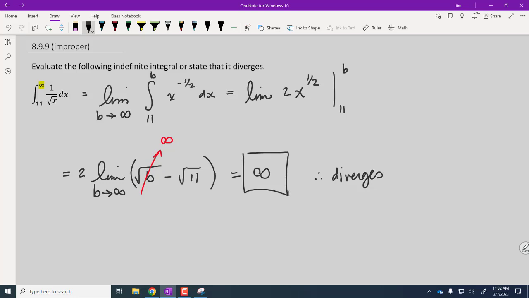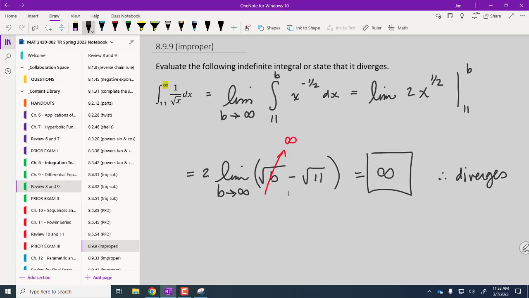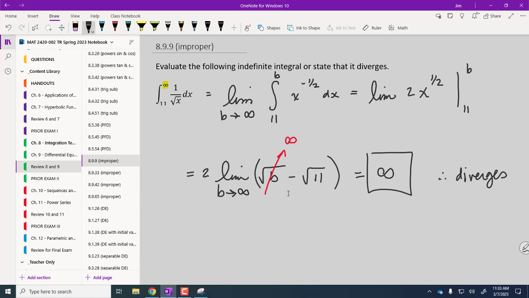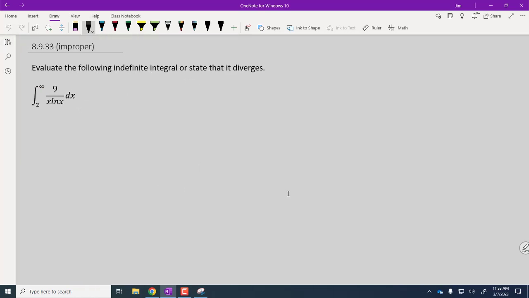So the notation that's important, this limit symbol, evaluating your definite integral and then evaluating your limit. So make sure you have the limit in there. You don't have to write "as b goes to infinity" every single time, but you at least have to write limit every time. Let's try another one since these are key.